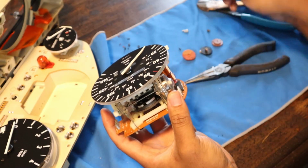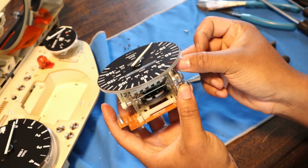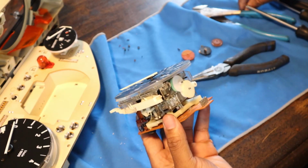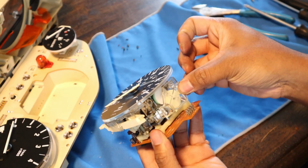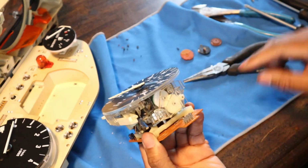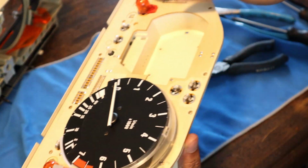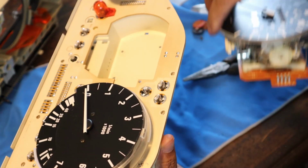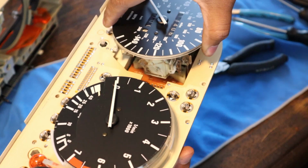So, this has two of these, but the big one goes up at the top and then the little guy at the bottom. And these screws are the same size, so that's nothing too crazy. But just line up the holes, press this on, and then go ahead and get your two screws back in. Same as before, just make sure you get your orientation right, which, I mean, can't really mess this up too bad, but it's like a game of operation.